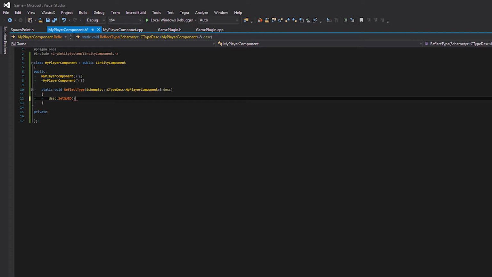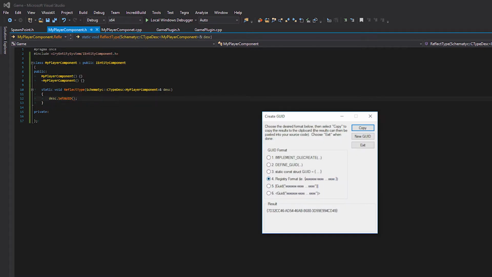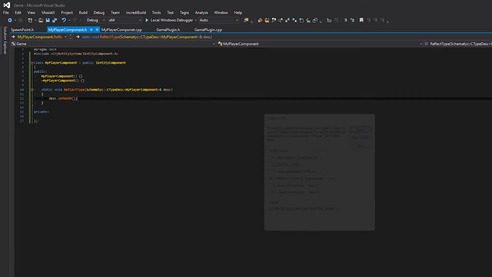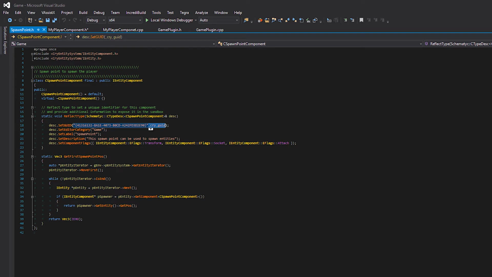But how do we add the GUID? There's a built-in feature in Visual Studio: you go into Tools, go to Create GUID, and we select the fourth one. As you can see, it already generated a new GUID here. We copy that one and enter it into our set here. We also have to use the literal here, which is a way to transform that data into something the engine can use. At the end, when you create a new component, just copy an existing GUID and go to Tools and generate a new one.